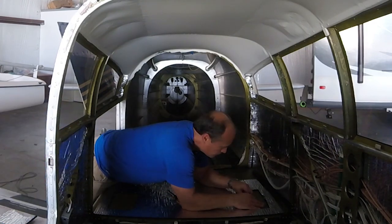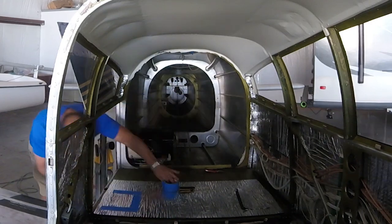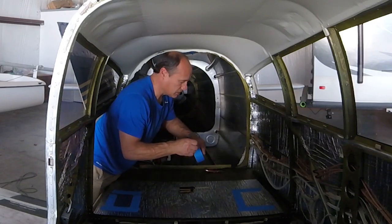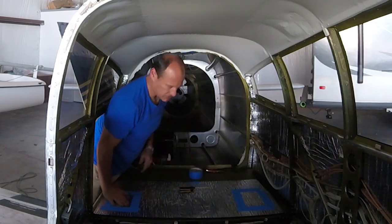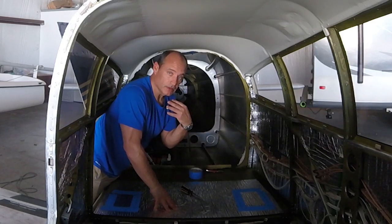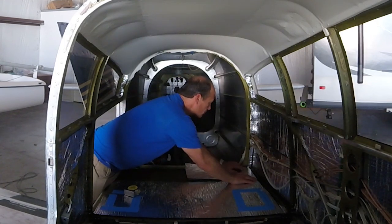With the holes cut out, I'll go ahead and put the access plates back on and then cover that with the insulation. I'll put a little bit of painter's tape on here just to hold it on there, but really the carpet is going to do all the work — once I put the carpet back on, these things aren't going anywhere. I know the painter's tape isn't going to hold up after years and heat and all that, but the carpet is going to lay on top of that. It's really there just to keep it down while I lay the carpet on. It makes it really easy to get to the inspection plates during the annual inspection — just peel off the old painter's tape, lift it up, unscrew, get the access plates off, and then put some more tape on. The last step here is just finishing up that little back strip with the rest of the soundproofing to finish the baggage compartment.